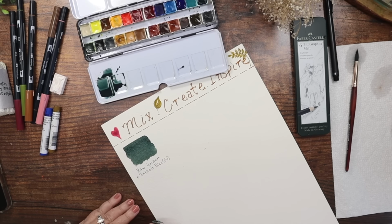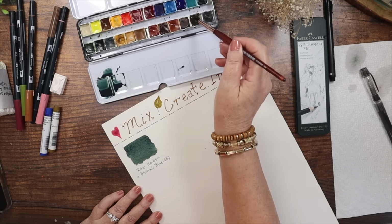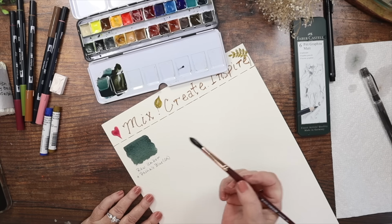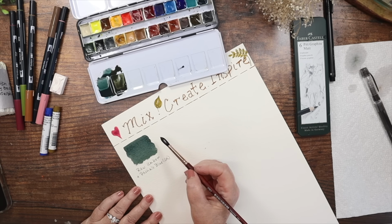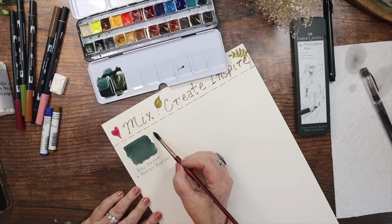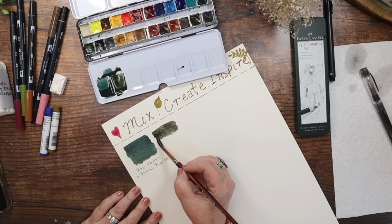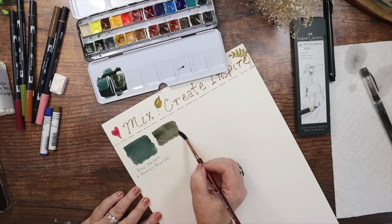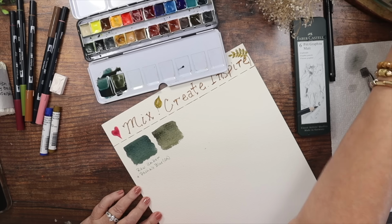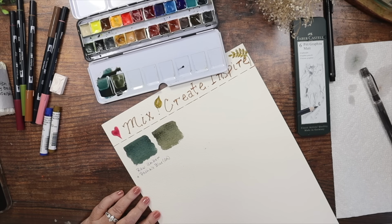Okay, that's pretty. And I think we can get it down even further, more muted. Oh, yes. Let's see, where should I put this? We'll just put it right next to it. Oh, yeah, look at that. Look how beautiful that makes things. I never knew. I just don't reach for raw umber.